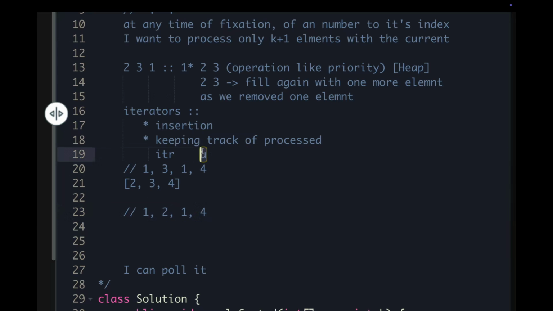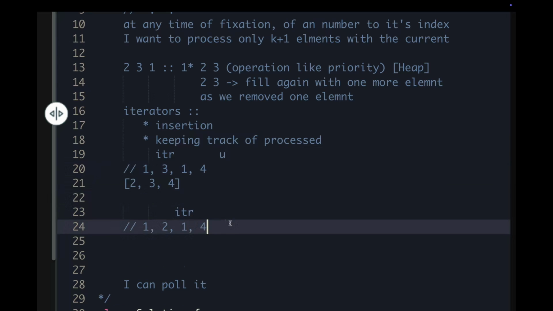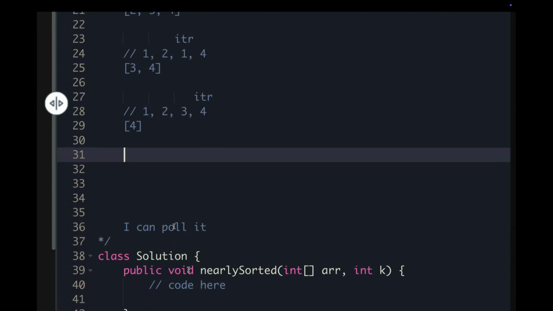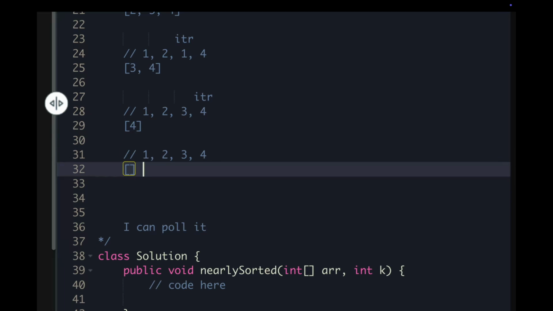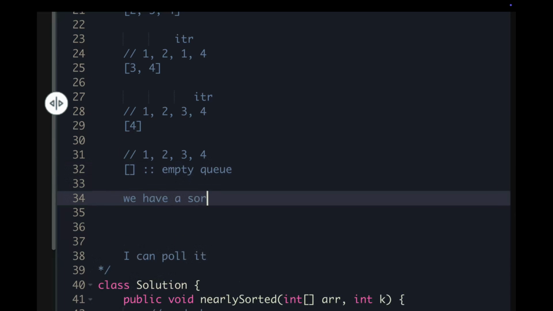Again, you would be out of bound, so it would see I'm at the end of the list, so no issues. As we have inserted 2, ITR would be ITR plus plus, we would advance. Right now we have 3, 4. Similar technique, we would go ahead, 1, 2, and at the ITR position we take out 3 and put it over here, and we would have 4. Since we have inserted at ITR, we would advance it. Now we have 4, and at ITR's position we would remove 4 and insert it, which would give us something like this. And right now we have an empty queue. This means that we have a sorted array.